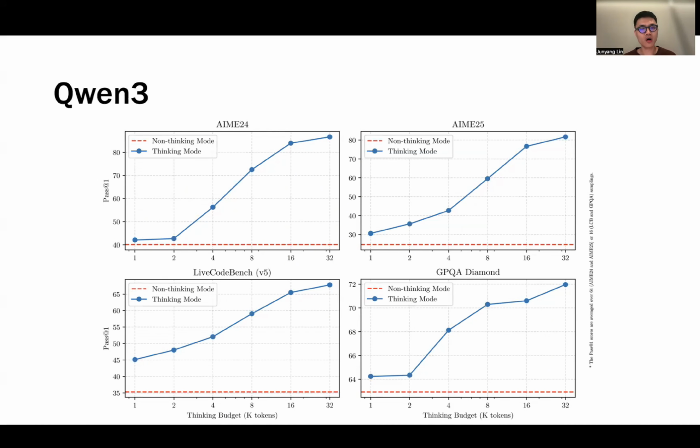For example, if in your task you require only like 95 percent accuracy, you will find that, for example, if you use only 8,000 tokens for your thinking budget, you can achieve over 95%. So that is quite well. You don't need to waste more tokens on your thinking, so you can keep your thinking budget at 8,000 tokens. This is only an example. We would like to explore the usages.